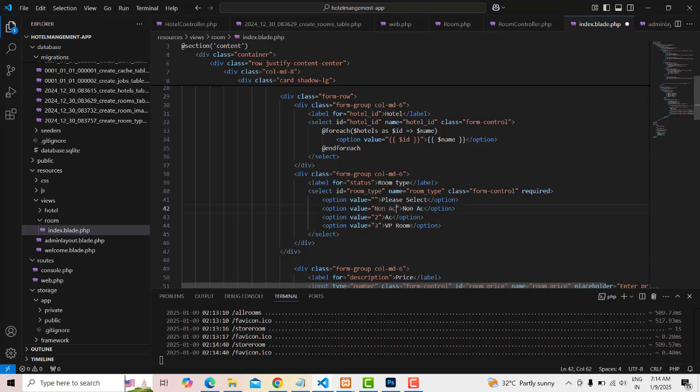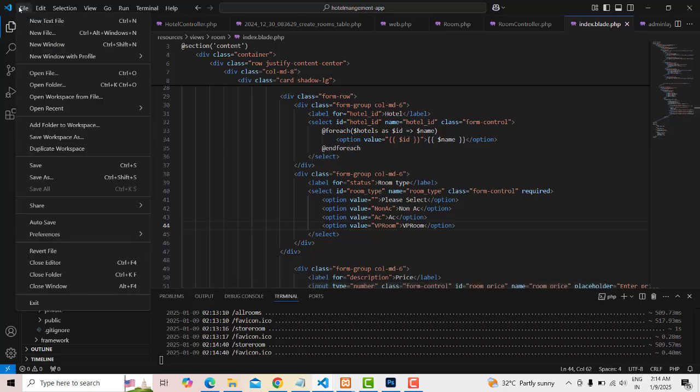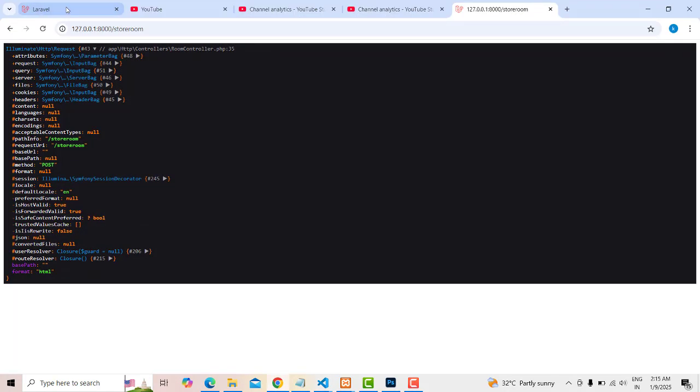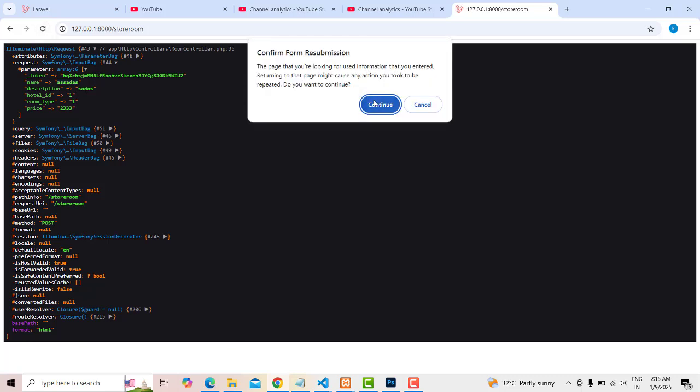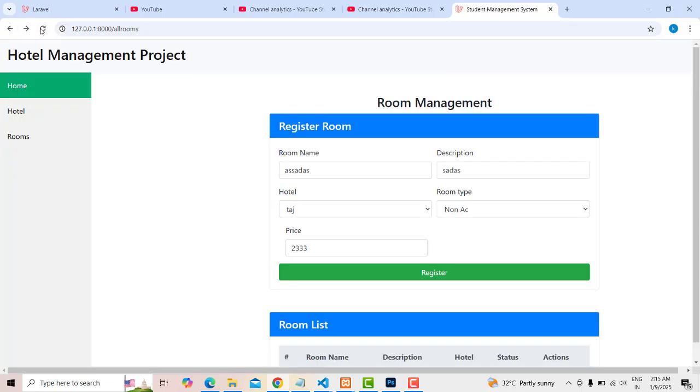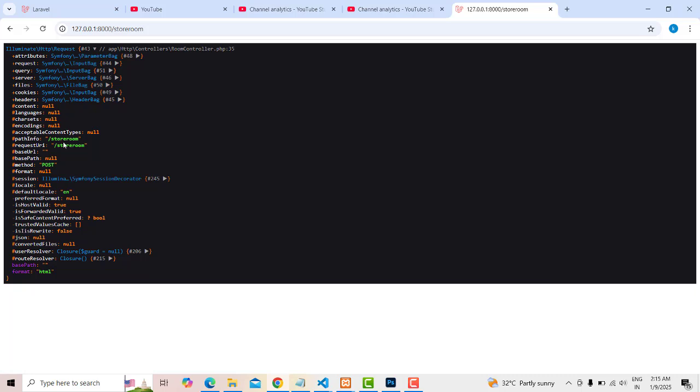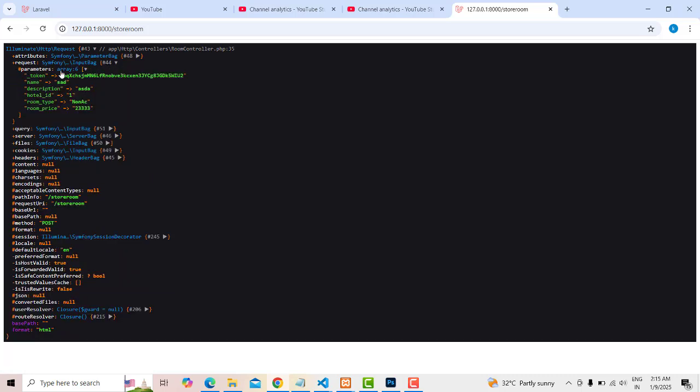Non AC, you have to use this one, AC, VIP one. Description, room type, price. Now it's working perfectly well.